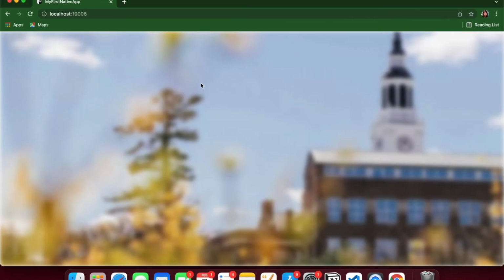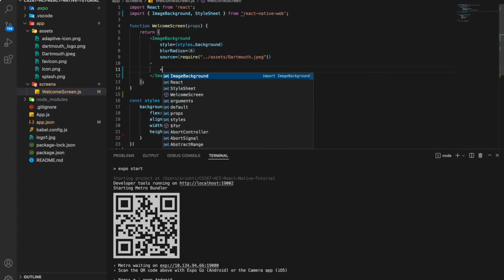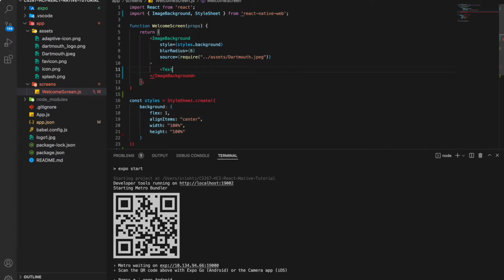And here you go. As you can see, the image has gotten blurred. You can definitely play around with the number, make it higher, make it lower, see what blur suits you best. That's about it for the background image.